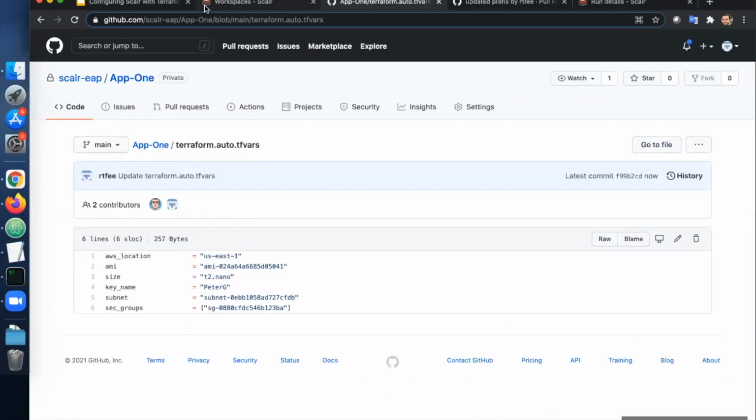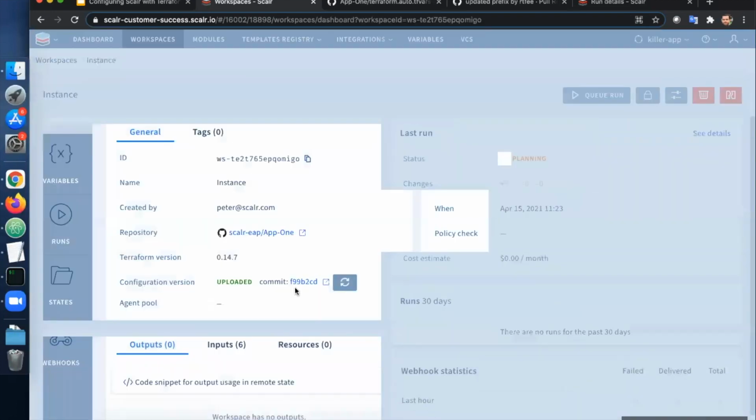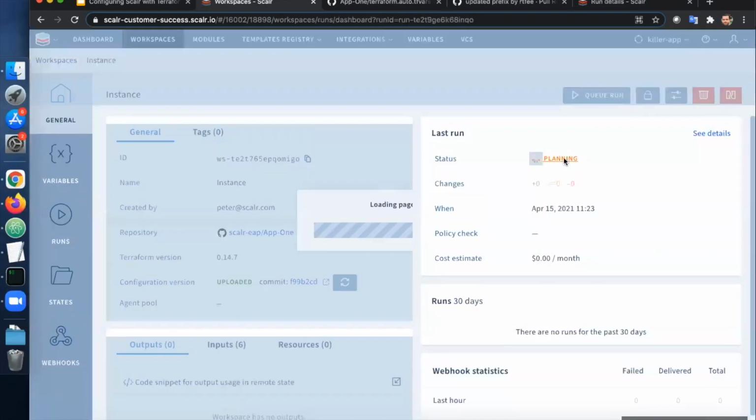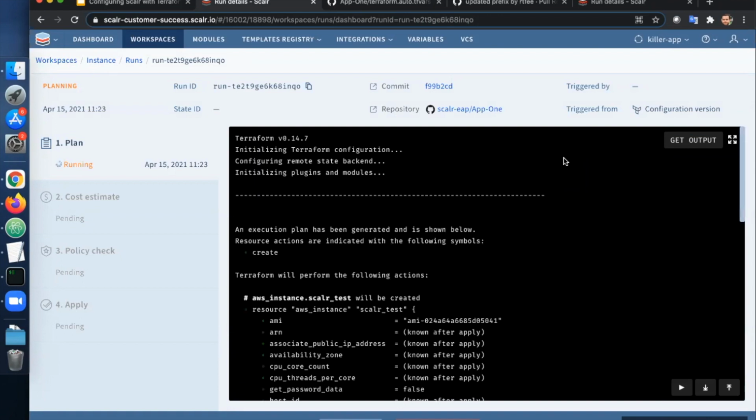And now what we'll see if I flip back to Scalr is that momentarily, or there we go, it's already in a planning state. So from an end user perspective, all I had to do was log into my workspace or log into my environment. My workspace was ready. It was linked to my repository. Just had to make a commit, and my code is now up and running. Again, very little needed on my end.